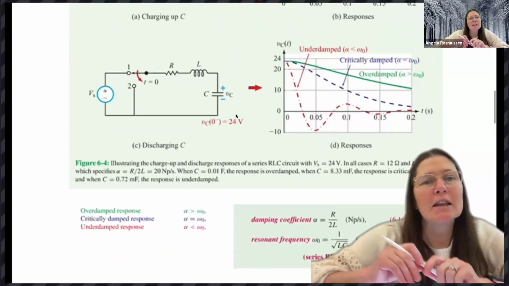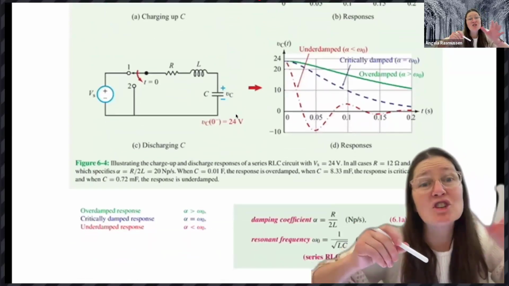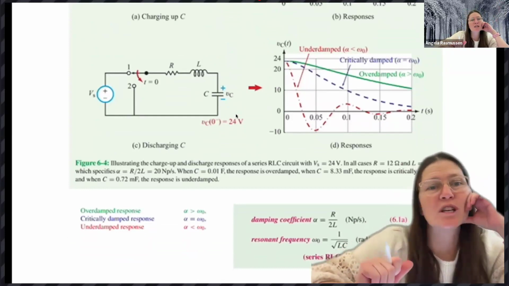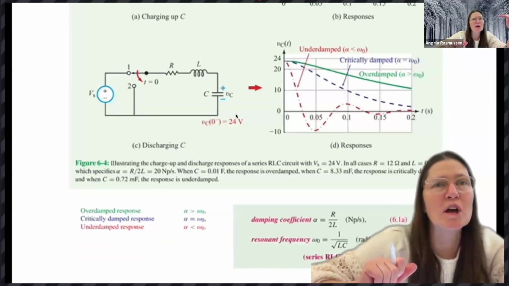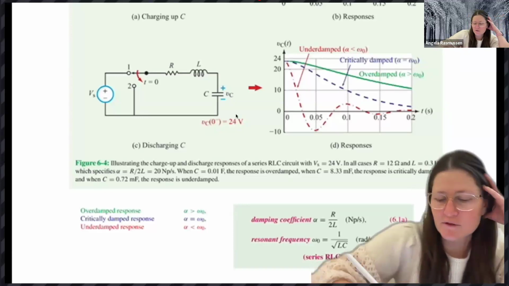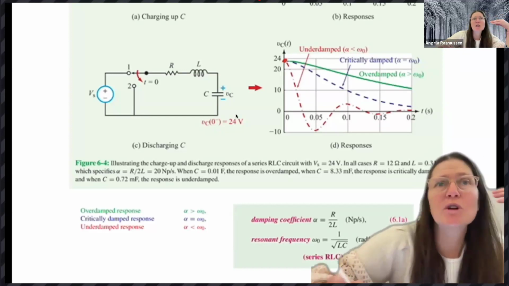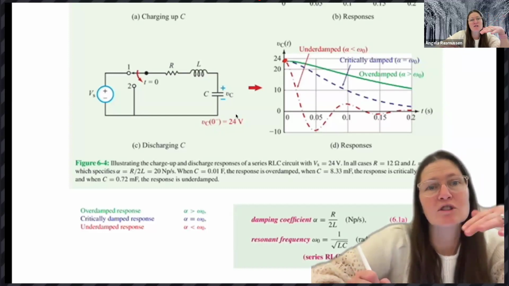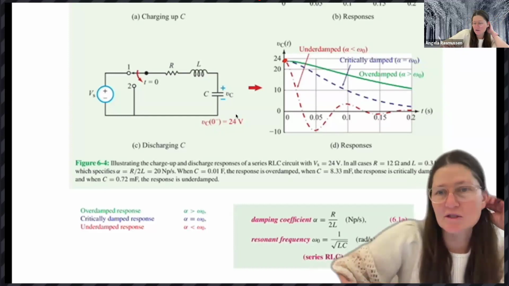Okay. And then if it's discharging instead, we looked at just the one that was charging. When it's discharging, we can do the same thing. When it's in position 1, it will start off right at V_S value of 24 volts. Then when it opens or goes to the short circuit, it will discharge until it's almost 0.